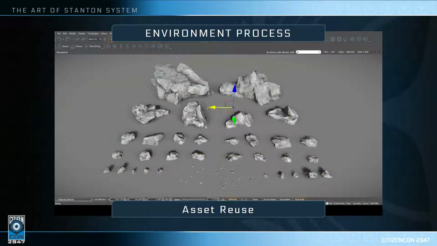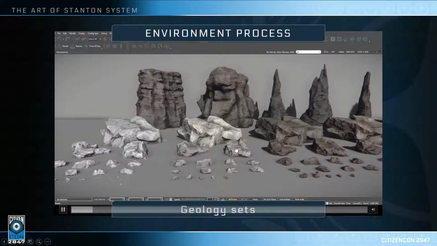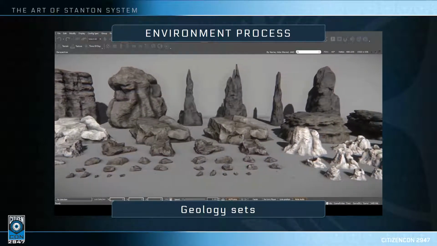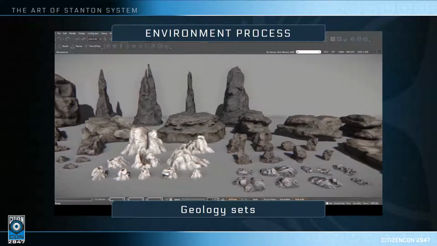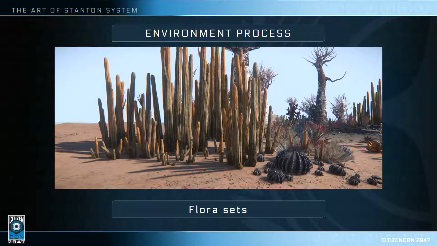So what we try to do is set it up so we can swap out materials and get a lot of variation and reuse out of that. This video shows a quick swapping of the materials, plus an overview of the asset sets that we have created for 3.0. So there are different rock shapes, geysers, plateaus, and this is all a first pass. One of the things we're looking forward to is getting new shader tech to help increase the quality of these rocks as well.